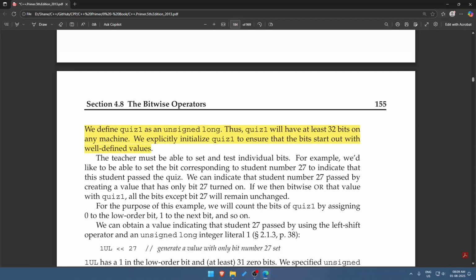We can indicate student 27 passed by creating a value that has only bit 27 explicitly turned on. If we then bitwise OR the value with quiz 1, all the bits except bit 27 will remain unchanged.